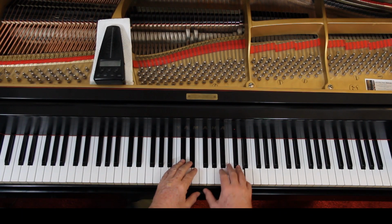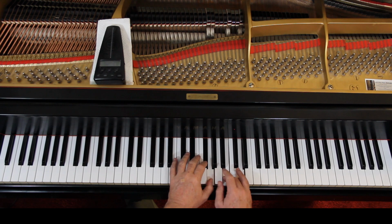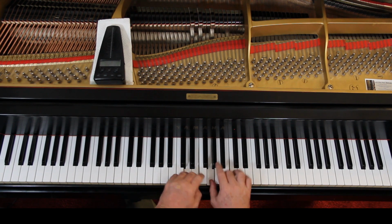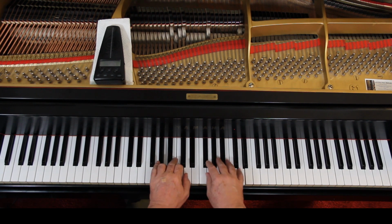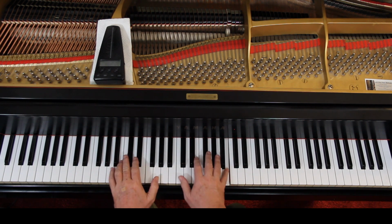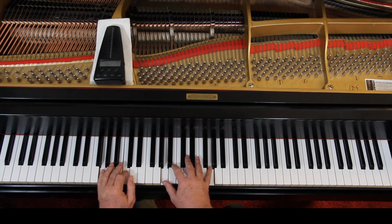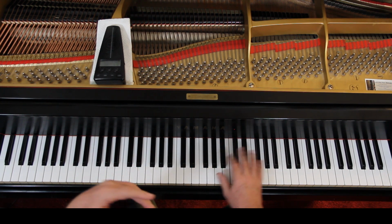Now again, as before, the melody's the top note. That's what we want to hear. That's what's moderately loud. But we'd like to hear this descending passage in the left hand, so you can play that out a little bit. That's just a quarter note. Comes down. Now you're soft again.